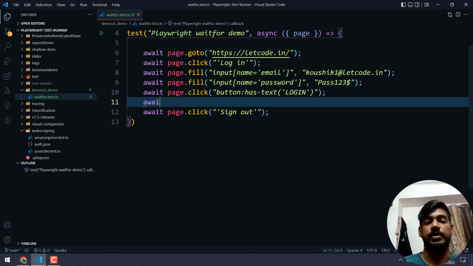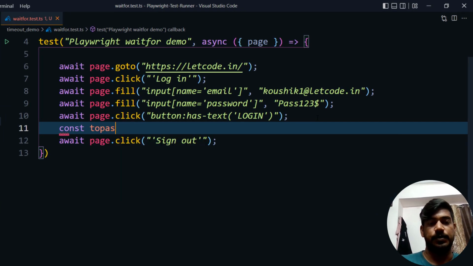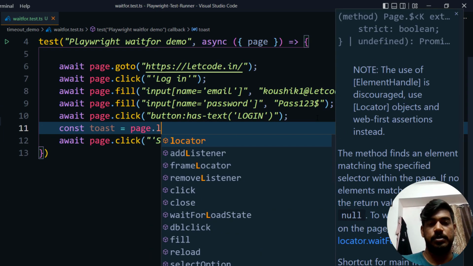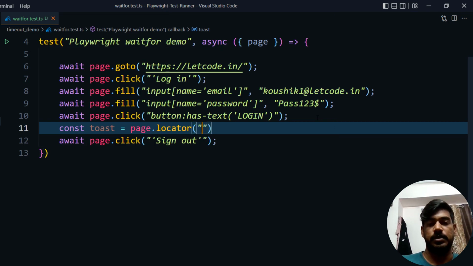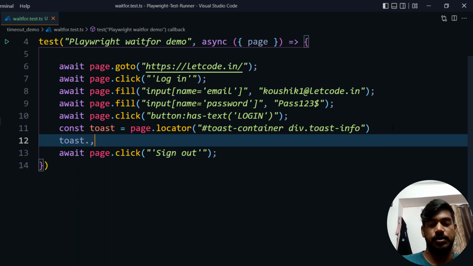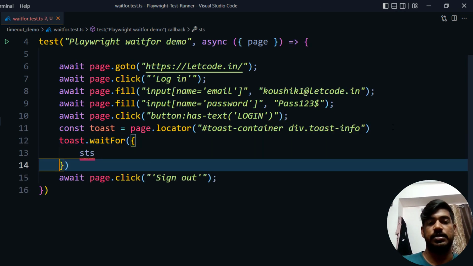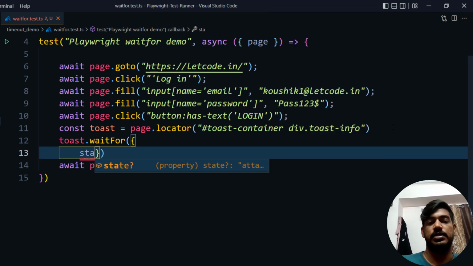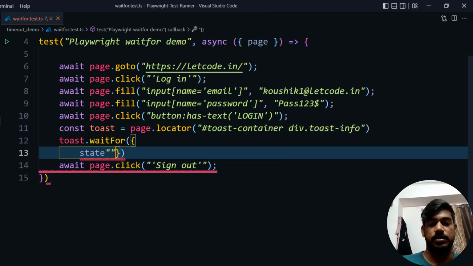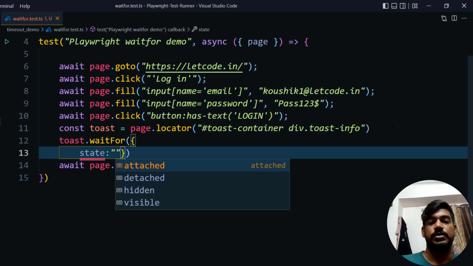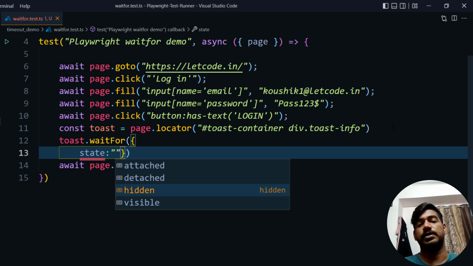Let's first find the element, right? So I'm going to say const toast equal to page dot locator, and here we are going to pass our CSS. Then if I say toast dot waitFor, and here I'm going to say the state should be, state in the sense of the element state, and we have attached, detached, hidden and visible.